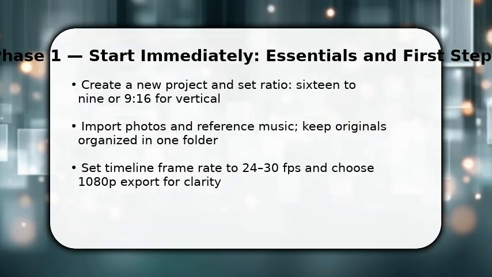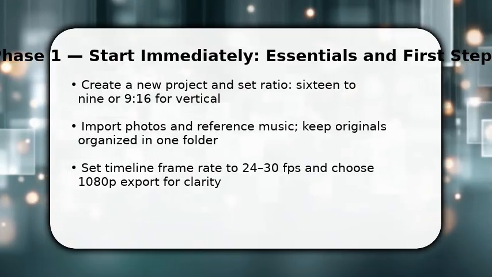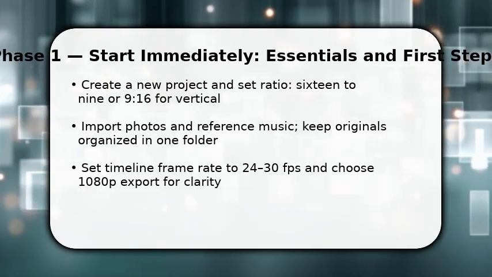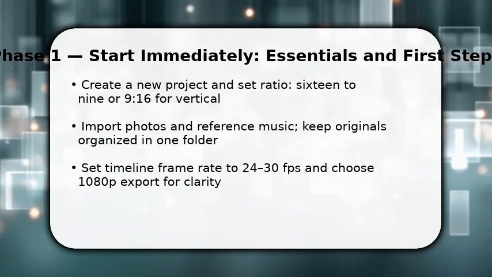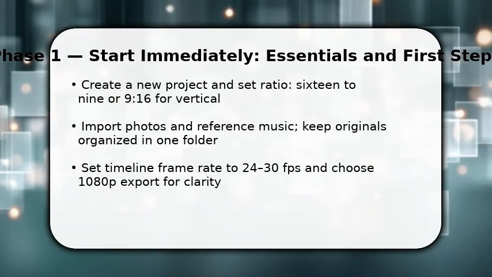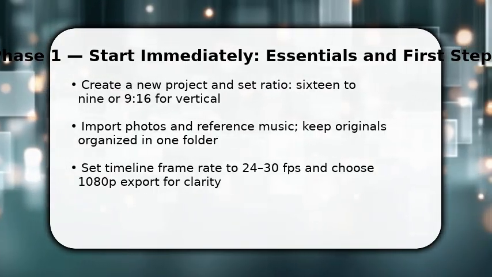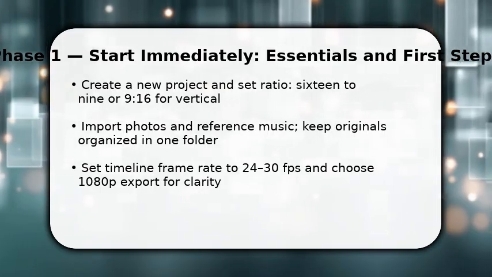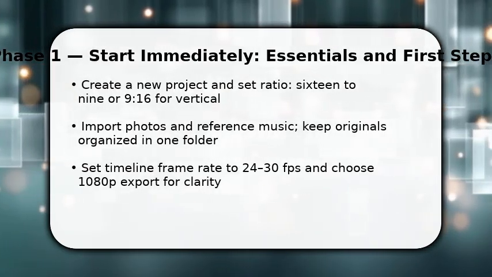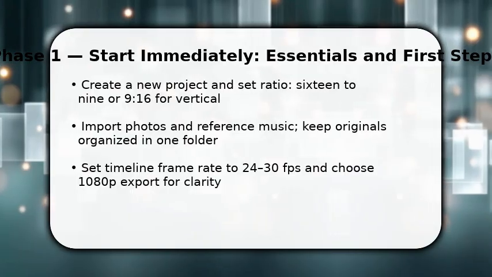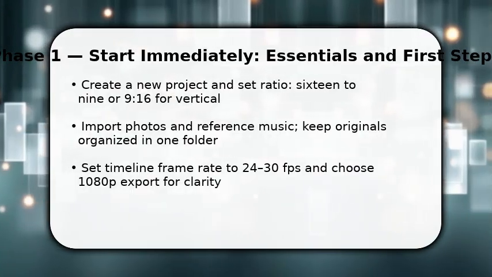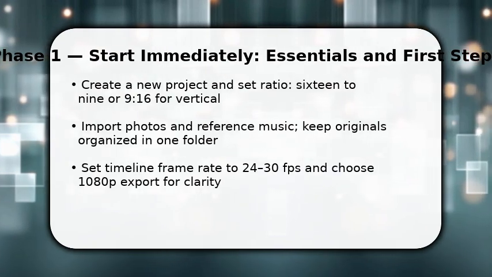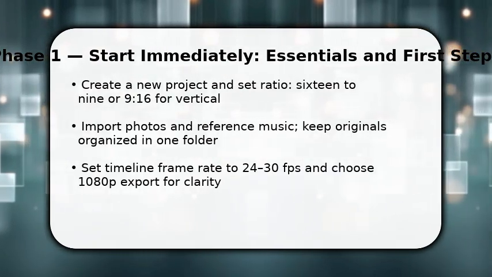You start by making a new CapCut project and importing your photos. Now, don't overthink formats. Place images in order on the timeline, then set the canvas ratio, 16:9 for YouTube, 9:16 for Reels. Once done, tap Settings and choose 24 or 30 FPS and 1080p export to balance quality and file size. You should also import any music or voiceover now, because syncing comes next. This first step keeps your workflow fast and consistent.